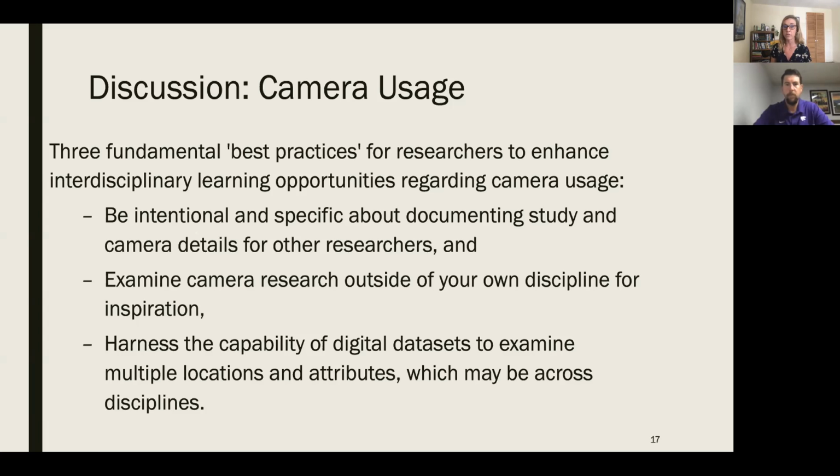So the way that we found cameras often being used within disciplines is, for instance, in park research, we tend to look at one place and one attribute, being people or vehicles there at one time, right? In agriculture research, we might look at one plot of land, and if we want to grow corn there, how many corn stalks are there? So that's one attribute. And what we found is that there really is a lot of potential for LiDAR and satellite-based technology, and landscape photographs, to be used to analyze many different attributes across disciplines. And so this opens up that conversation to allow those things to begin to happen.